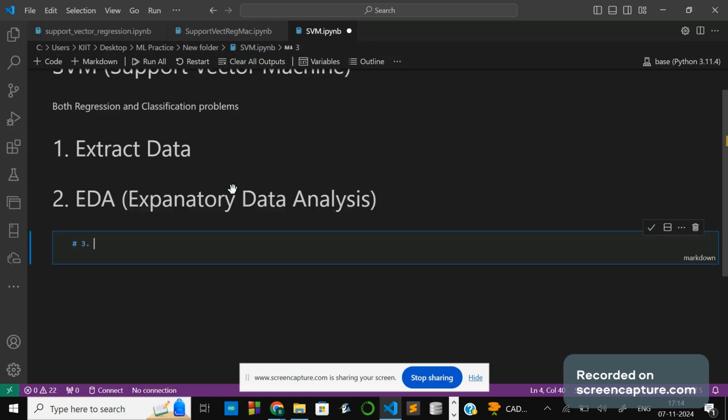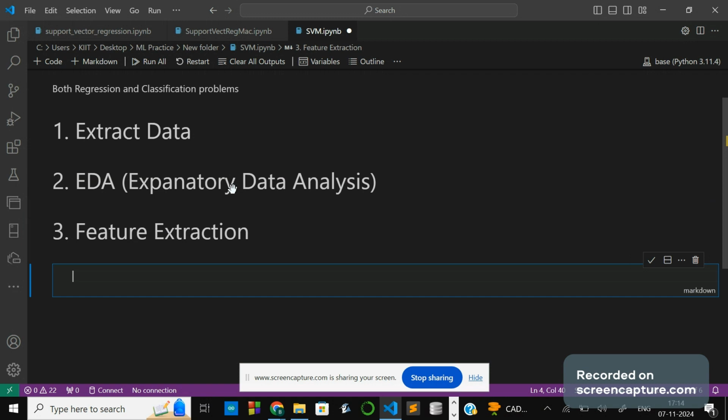And third step is feature extraction. Fourth step is model building.